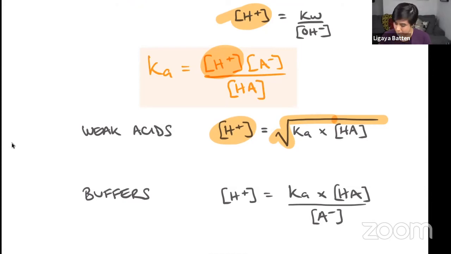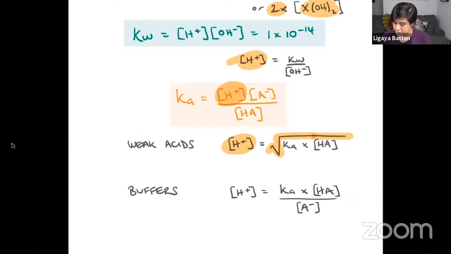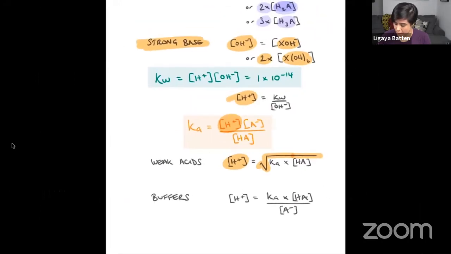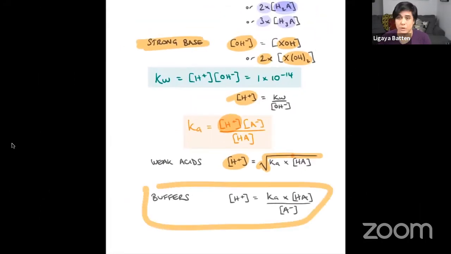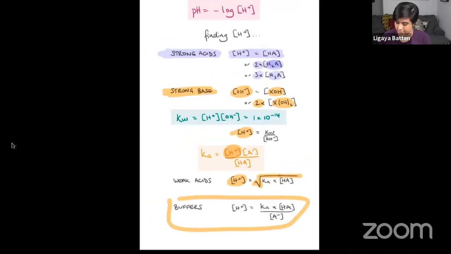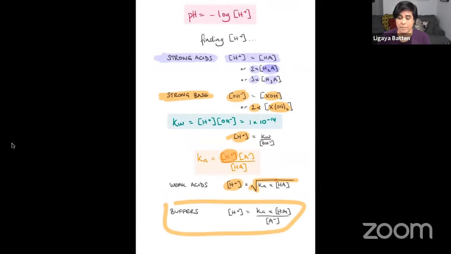Okay, so going back to acids, pH, and buffers. I will go back to this buffer one in a second once we've gone through an example of weak acids, because this is obviously a little bit more complex than the other ways of calculating pH. The thing to just always come back to is the fact that pH is always equal to minus log of H plus. So whatever your question, you've got to find the concentration of H plus in order to find the pH.